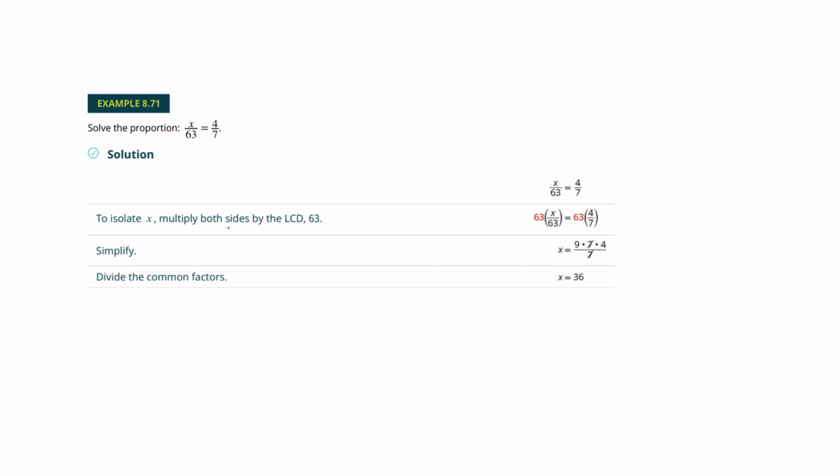Now, the book is showing multiply both sides by the GCF or the LCD, which is fine. It's the same thing. But I think it's much easier to just do what I showed you before, which is we're going to lasso these. This is what you learned in middle school or whatever. So I've got 7x. I'm just multiplying what's inside my lassos, and 63 times 4, which I don't know what that is.